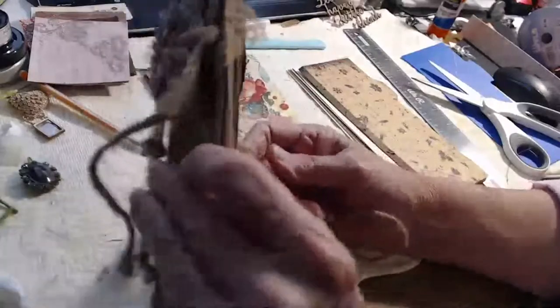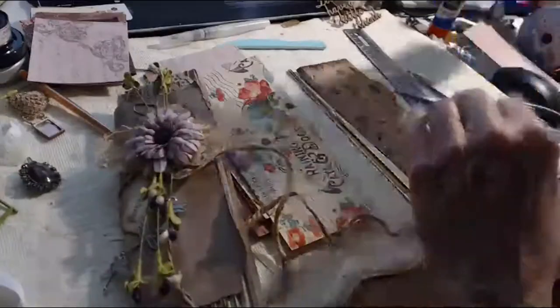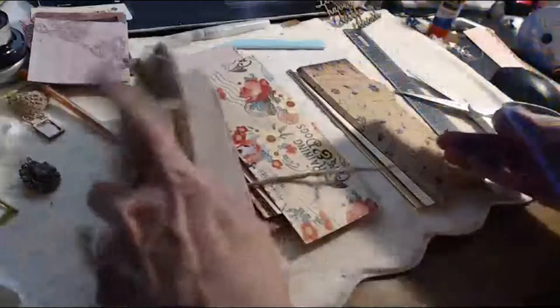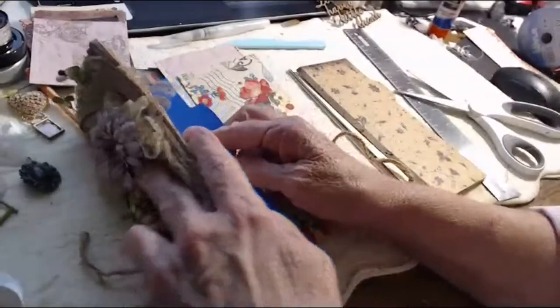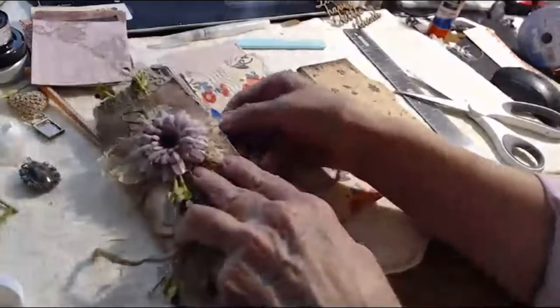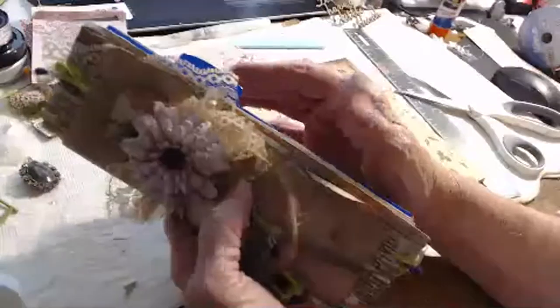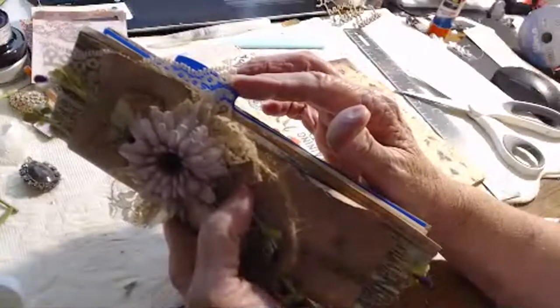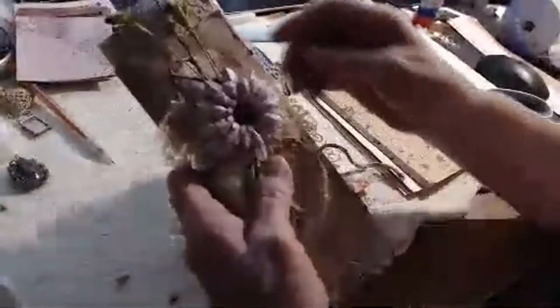So what I'm doing today is I decided I had these little mini tab dividers for your little mini notebooks, and I decided that I would like a full one of those inside my book. Of course I don't want this color, but I thought this might be kind of handy to have. So here we go. We are about to make them.